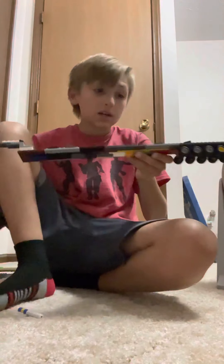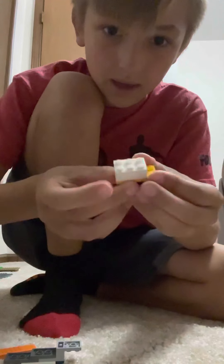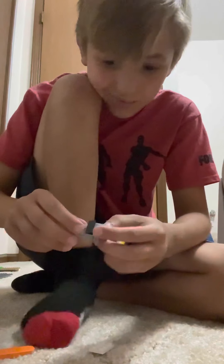On to the big gooseneck. Here's a tutorial on how I built the neck for the gooseneck. I basically just took two of these flatter pieces — so I can take them apart here. You need two of these, and you're gonna need one of these. You want to put it like that. You're gonna need one of the shorter pieces — not a tall one, you need a shorter one. You can use either, but I prefer the shorter one.